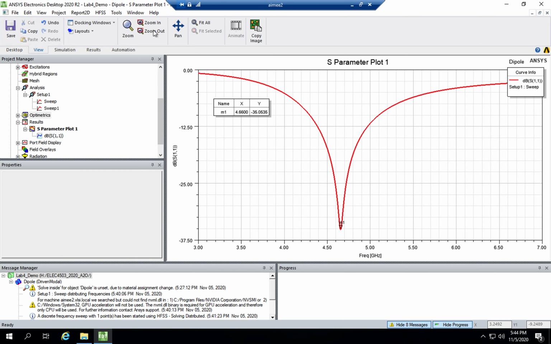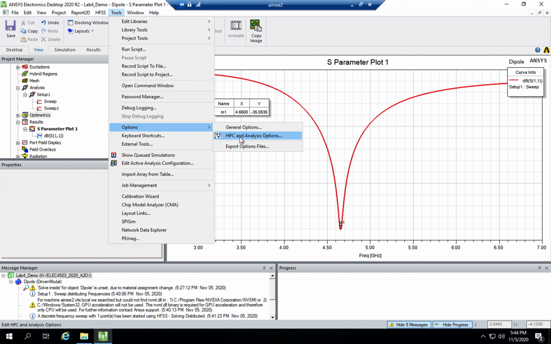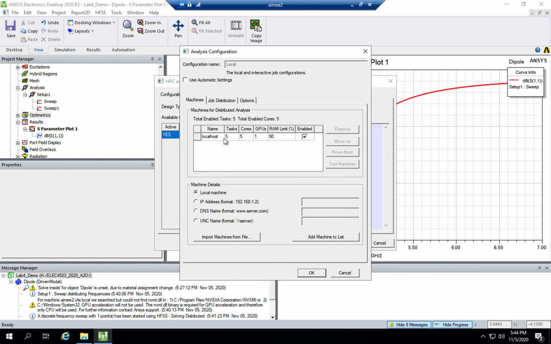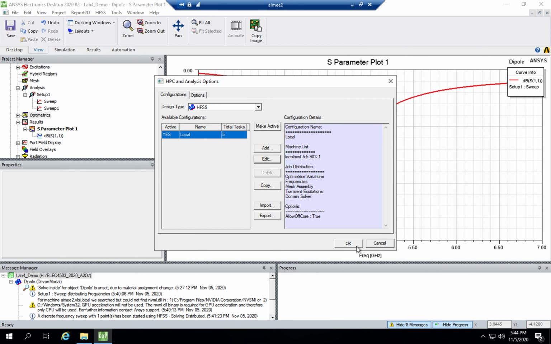And one thing that you can change in your settings in order to run the simulations in parallel is under HPC and analysis options. I don't know if I already mentioned that before or if you've already done it, but if you go here and unselect automatic settings and set a number of tasks and a number of cores. It depends on which server you're running on, but usually the server would have 4 or 8 cores, and I usually say 5 tasks, 5 cores, which means it will run up to 5 simulations at the same time. So just if you don't want to wait for simulations to run in queue.